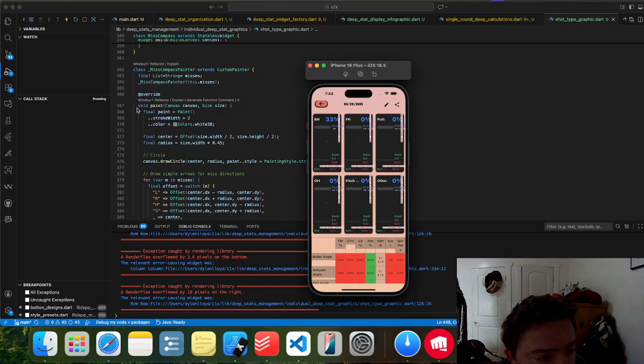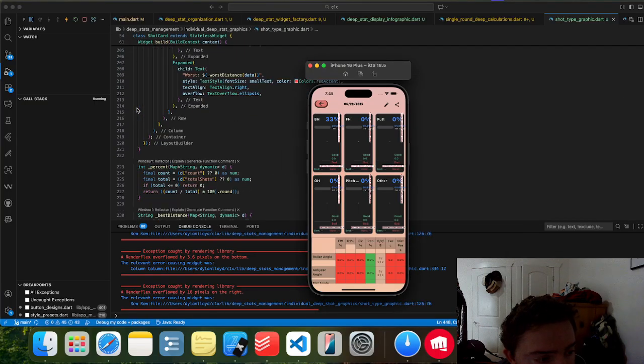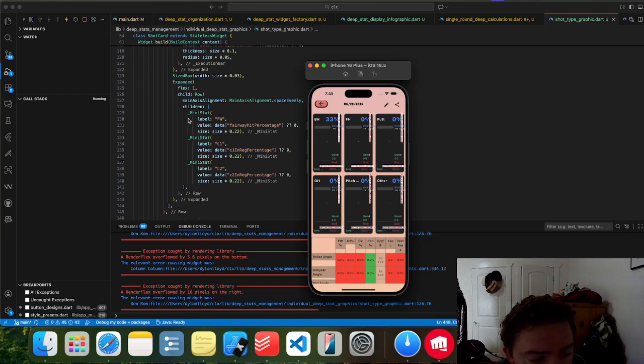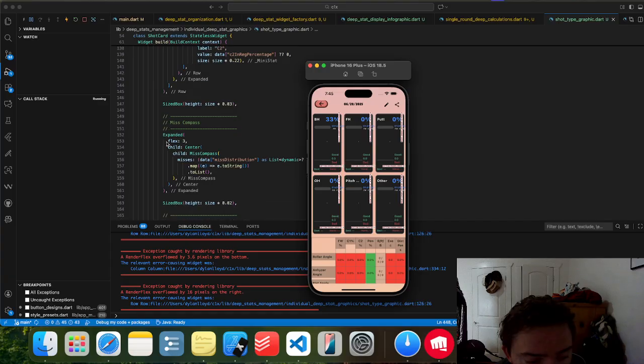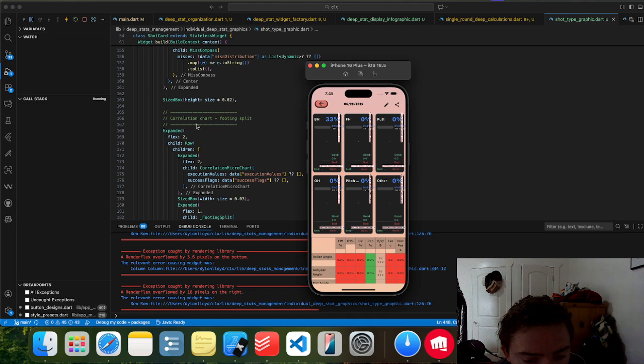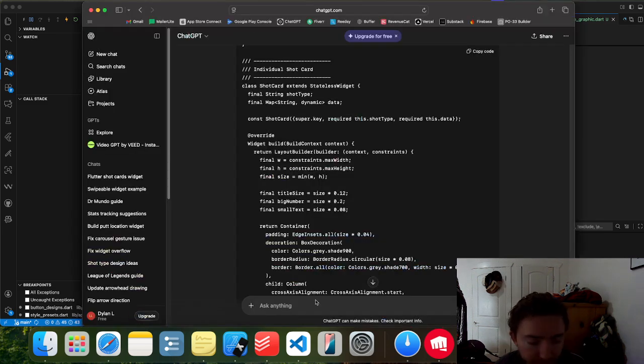What is in the center? We've got fairway, C1, C2, compass, misdistribution. Oh, that seems to be what's taking up a lot of space. Overflow on the right and bottom.